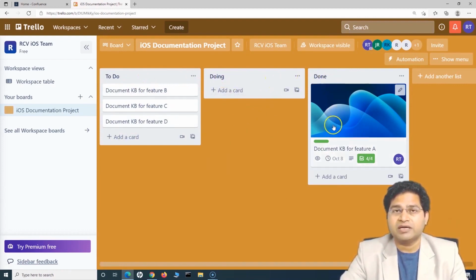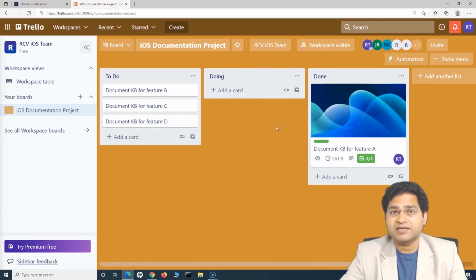So to do, doing, and done, this is the most basic workflow that you will find in any of the projects. So even with your personal tasks, say for example you want to track, you can just specify the work item that you need to do, and then once you are doing those items, you can move it to doing, and then you move it to done. And that's how you usually become more productive personally.